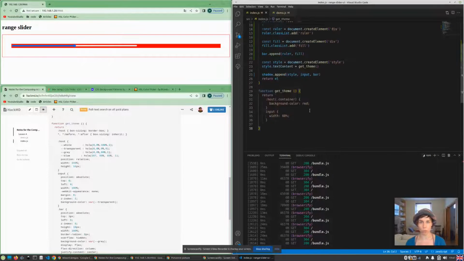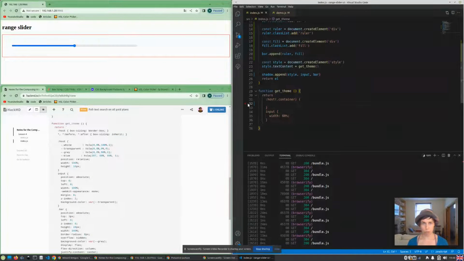Okay, so let's go now to the CSS part. First, what we will do, we will just remove this background color so that we can see our default slider. And then what we will do, we will make this slider invisible. The only thing what we want to stay visible is this circle, this thumb, as it is called. And then we will redo this bar, and we will add a ruler view in, so like a line with vertical lines. And then we will additionally have to make our own fill. So this blue thing, we will have to redo it ourselves. Okay, so how do we do this?